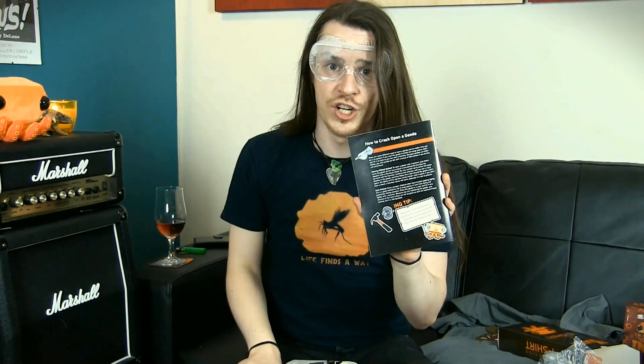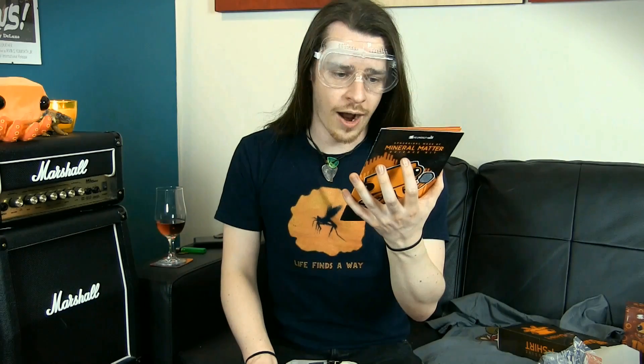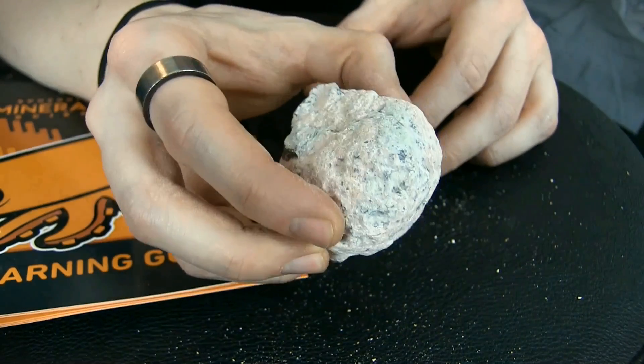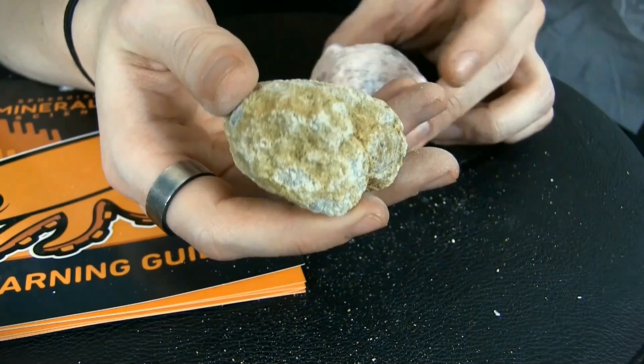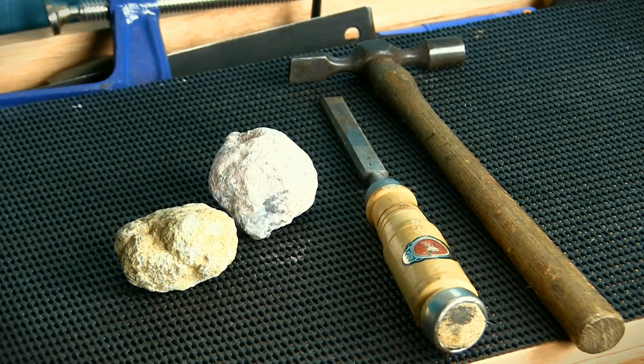What we really want to find out is how to crack open a geode — the hammer and chisel method. To open a geode, score it all the way around the circumference with a flat-faced chisel. Be very careful not to strike the chisel too hard. Continue until you see a crack develop, then follow the crack around until it opens. Hit lightly at first, then strike harder. These are our two geodes: one is very pink in colour with some crystalline structure visible on the outside, and the other is more golden-brown in colour. I've cleared myself space on the workbench with hammer and chisel at the ready to get them open properly.